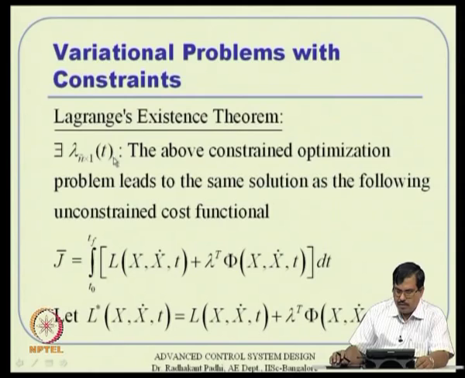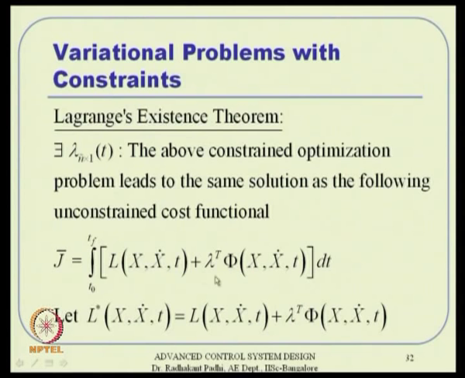Remember lambda is a function of time now and it is valid throughout this path. So, we want to augment this cost function inside the integral basically. So, this augmented cost function J bar contains L, what is coming from here, plus lambda transpose this term actually. So, that is what you have here. Now, you can consider this as a free optimization problem, and consider lambda as a free variable as well actually. So, in that sense this L star what you are talking inside the integral is nothing but that L plus lambda transpose phi, where remember L star is now a function of lambda as well. So, that you should keep in mind actually.